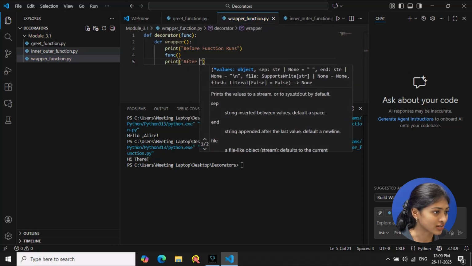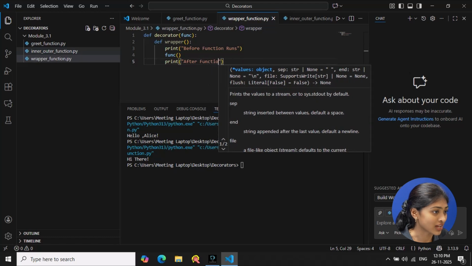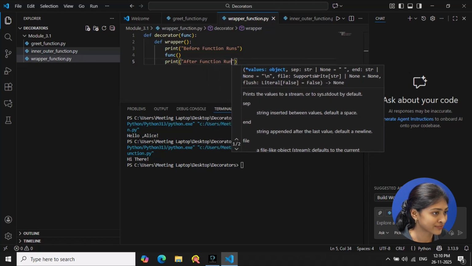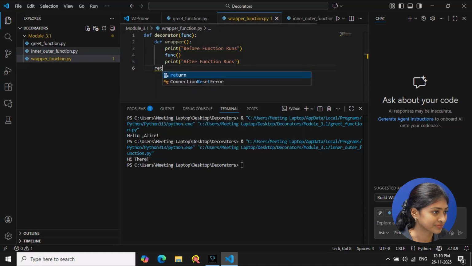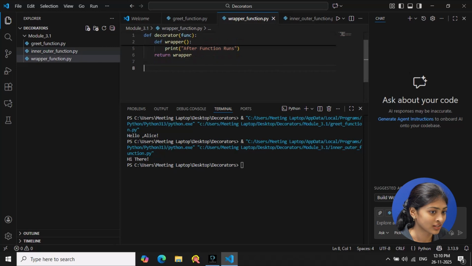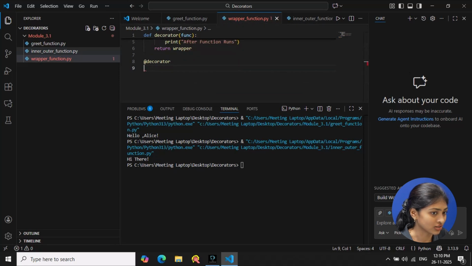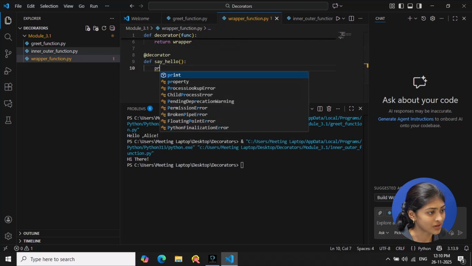I'm calling the function and I'm writing another print statement, after the function runs. And I'm returning wrapper. Here we're calling the decorator, writing another function down here, def say_hello, with a print statement, hello world.